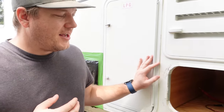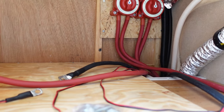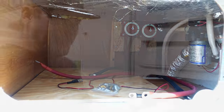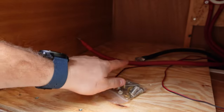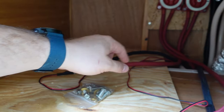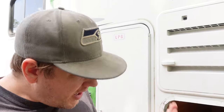And so we kind of just delayed the project a little bit while we thought about it, and then we realized that the next best option for us was if we can get them into this storage compartment right here. And the only way we could do that is we had to take the door off. So at least they're going to be nice and secure, because once we put the door back on, you're not going to be able to get these batteries out. But overall, I just reinforced the floor here and covered it, because it was only half floor. That was a flimsy little piece of 1/8 glue on there, which wouldn't withstand the weight of the batteries. Yeah, everything's ready to go to slide the batteries in and bolt them together.